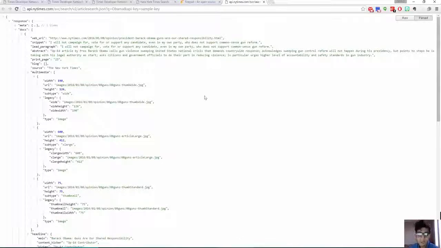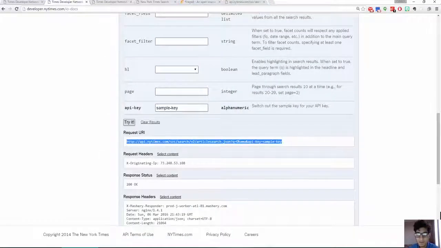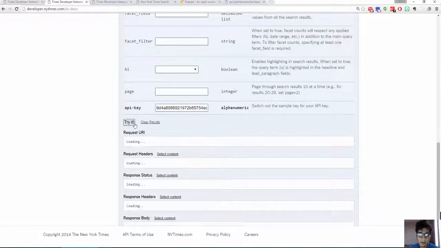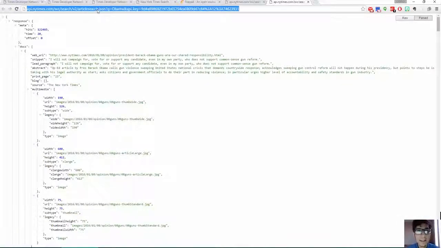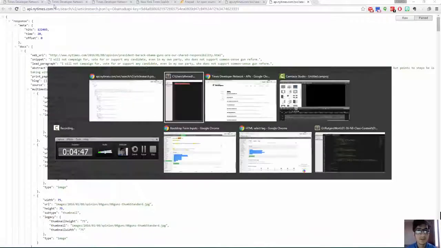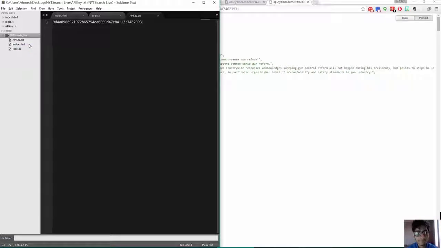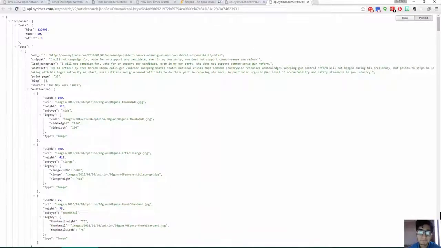Now, another thing that I would also recommend is, in this case, we used the sample key, but let's go ahead and also test to make sure that our API key is working as well. So I'm going to copy that API key, paste it in here, and then I'm going to run this. And it may or may not work because of some of the, it worked perfectly. So again, we know our API key works. We know that we're able to retrieve records, and we have a sample URL. And I'm going to copy this URL just so that I have it available as well. And I'm going to make a new file with it. I'm going to call it working url.txt, save it, and I'm going to reference back to it.